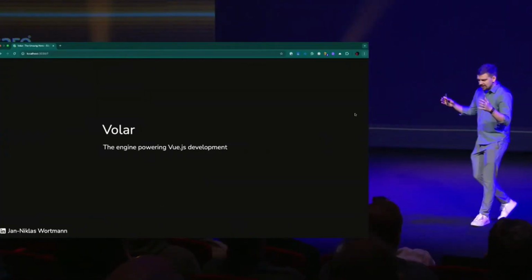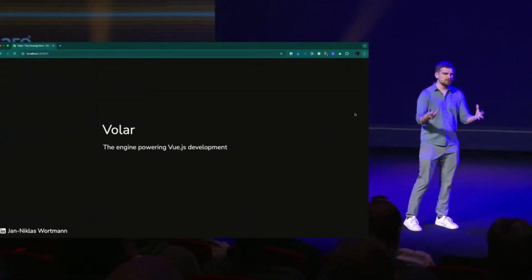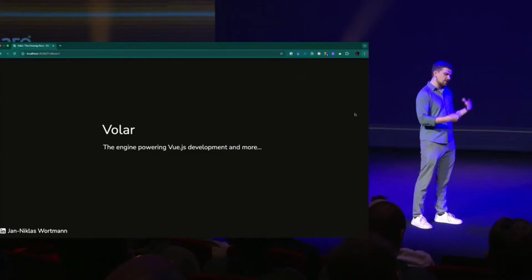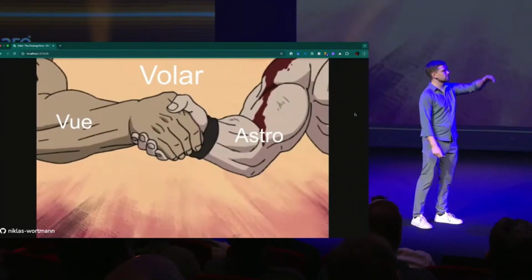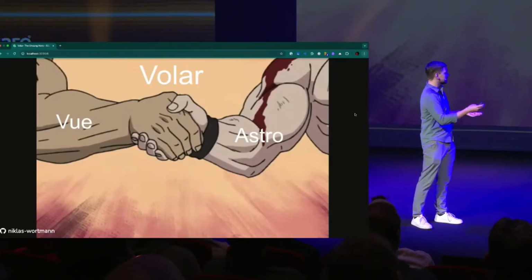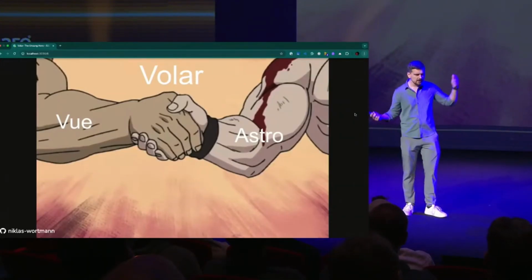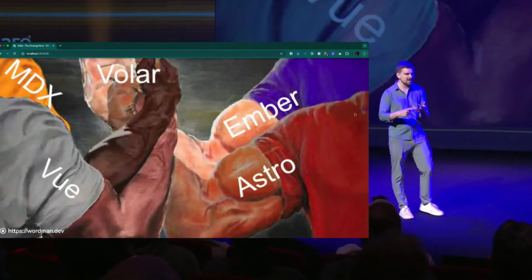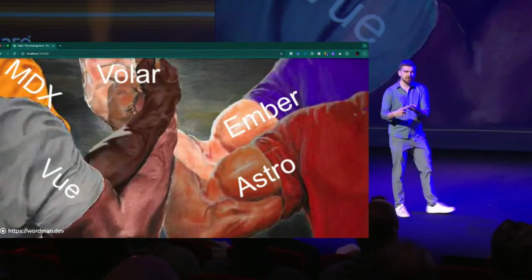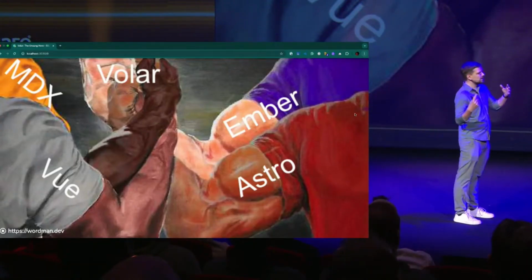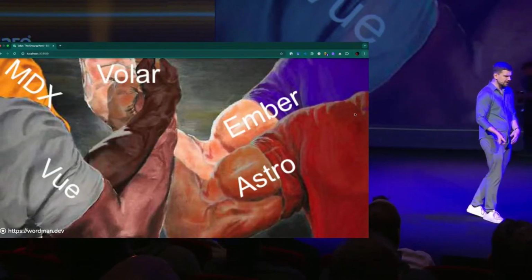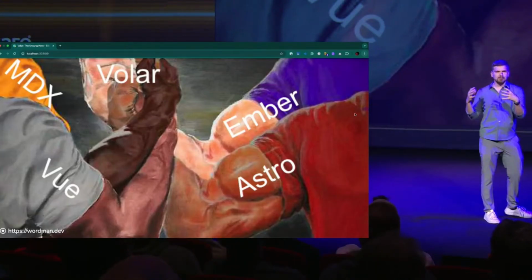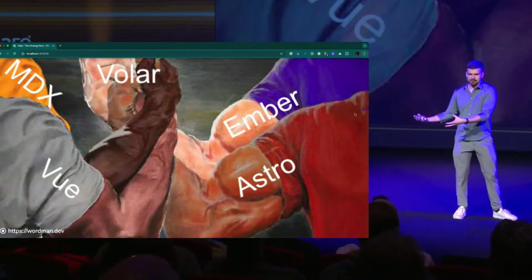So Volar is known as the engine under the hood that powers the Vue language server. Volar itself is much more than just a Vue language server, though, because Volar is also, for instance, used in Astro. We had Ian here last year, I think, talking about Astro. And there's so much more that Volar powers these days, like MDX, Ember. Parts of our Angular integration are powered by Volar inside WebStorm. I know that the Analog team is looking at Volar. So Volar itself is really more like a framework for building language servers.